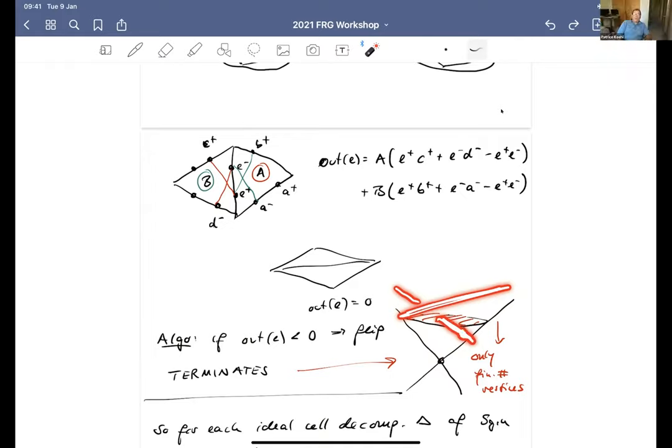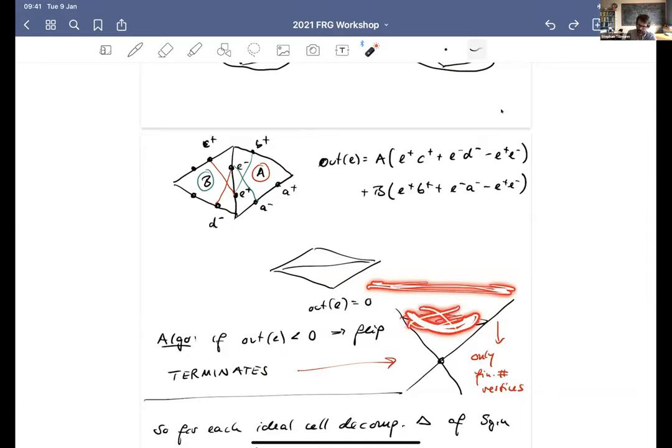Yeah. So this edge, once you flip an edge, you will never see it again. And what you can do is, if you wish, even think of the cutoff so high that a fundamental domain is sitting here. If a fundamental domain is sitting here, well, there are only finitely many vertices. So there are actually only finitely many edges between any combination of these vertices. Okay, now I understand the picture better.